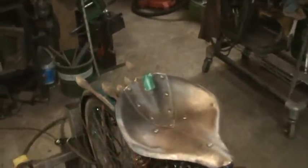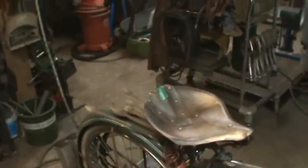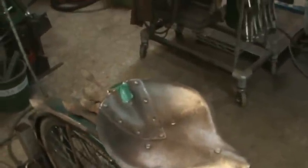All right, well, that's it all trimmed up and wire wheeled and in its position that I think it's going to stay. Again, tilt it and move it forward, move it back, that kind of thing. But I like the shape of it. I can reach the pedals really good. I like the patina that's on it.